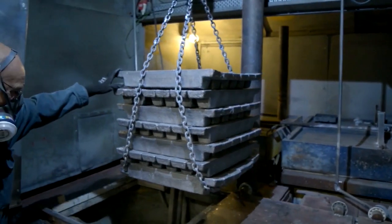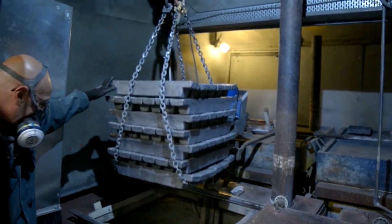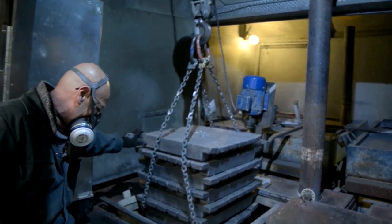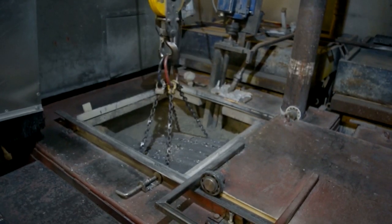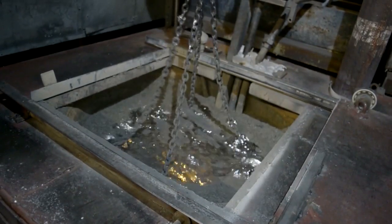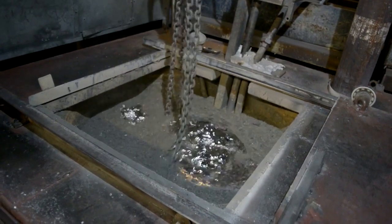So basically we've come to the top of the shot tower here — we're quite a long way up, 140 feet high. Could you explain the process of how everything works from here? We bring a tonne of lead at a time up into the top of the shot tower, take the ingot into the furnace, and it's smelted at 480 degrees. We form it into a pan, it drops down the tower as it cools, falls into a vat at the bottom, then we go through the grading system to make what is the best quality shot in the world.